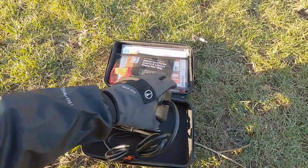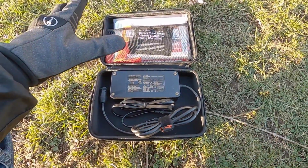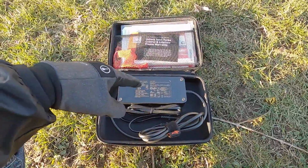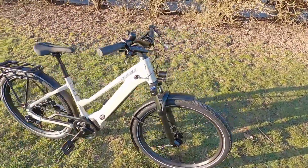It's a 4 amp charger. It's a little bit heavier, but not too bulky, considering 4 amps. You're going to charge that battery a lot faster and be back out there riding or going farther, and I like that. Really high quality stuff. $4,000 US for this bike. To me, that's awesome, considering that it's fully feature complete with the lights and everything.